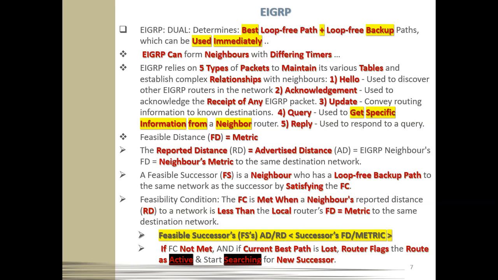So no more full updates, but partial updates about only the prefixes whose status or whose metric components have changed.